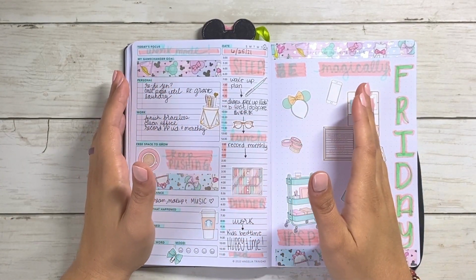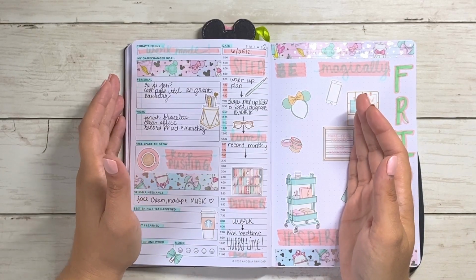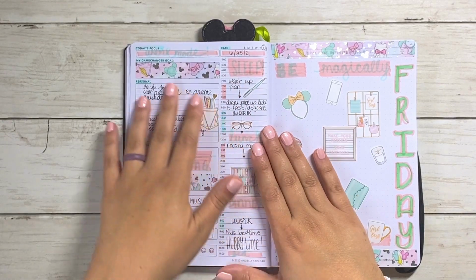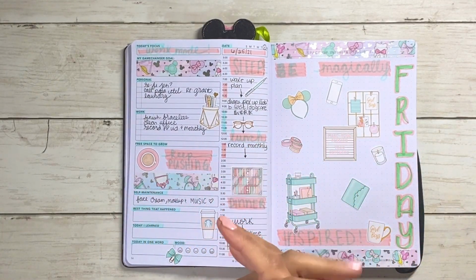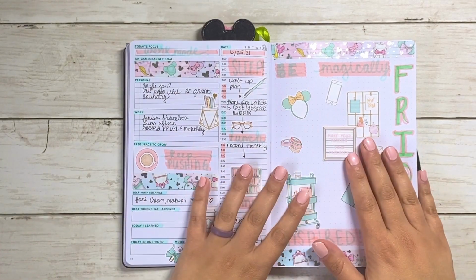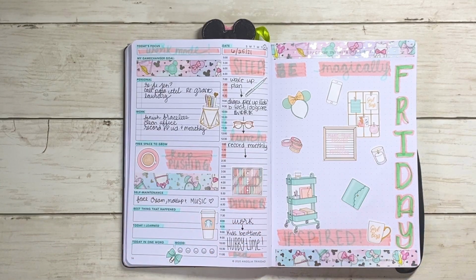But if your lifestyle isn't like that and you have alone time at night and that's when you carve out time to get things done, then you could plan this the night before and say, okay, what do I have to do tomorrow? Literally an hour before you go to bed, so everything is fresh on your mind. You know exactly what you need to do tomorrow. And then you can wake up in the morning, open your book and say, okay, where do I start today? So it's just based on your lifestyle and what works for you. I choose to do it the day of in the morning, but you could choose to do it the night before and it will still work the same way.